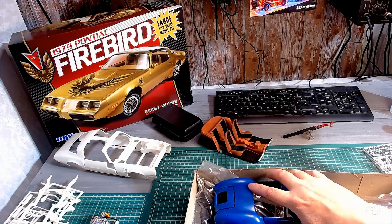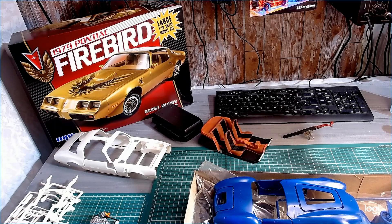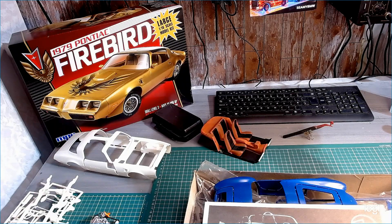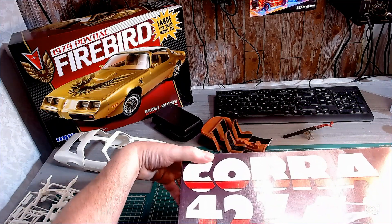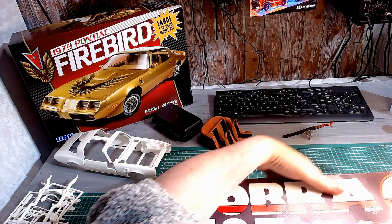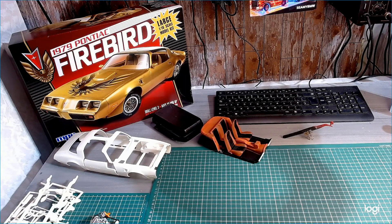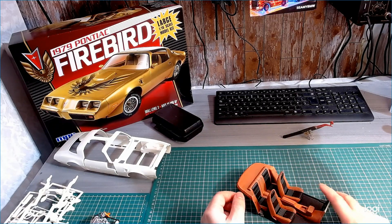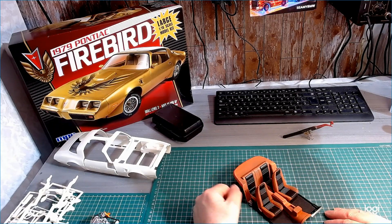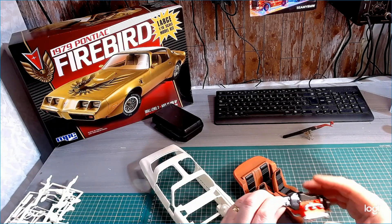I do like the idea of a live build on this. I don't know why I started it after the Firebird — I'll leave it until a later order. Because there are still a few kits on the way — the 1:12 scale 64 Mustang, two of them actually. So we will not get them until next week or the week after. That's where we are with the Firebird as well. We have a series starting to come along — I only started there a couple of days ago.